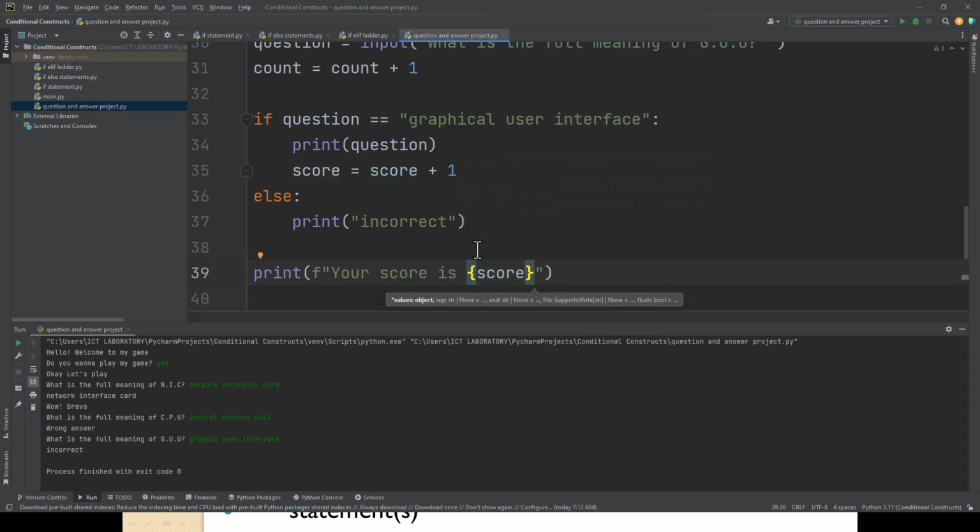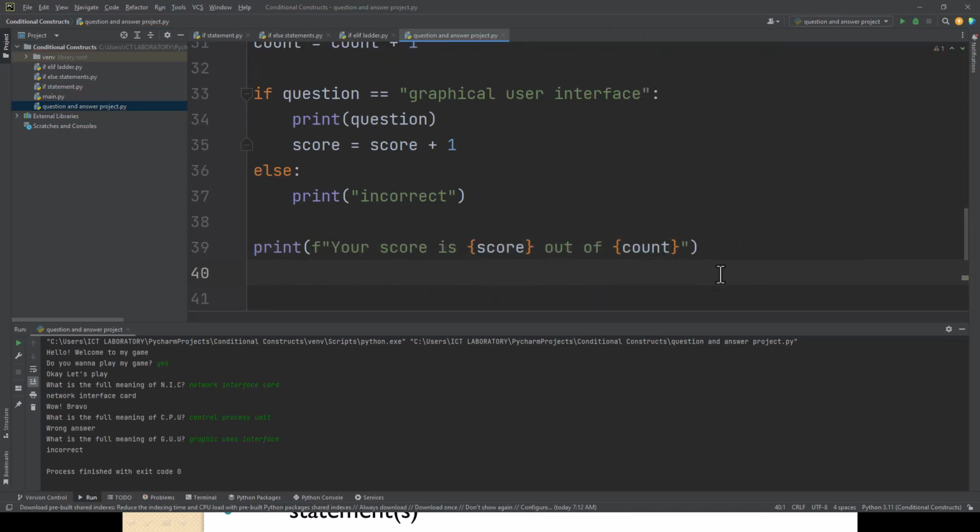Your score is that out of the questions, so the questions out of the count. So it will count our score out of the count, which is why we're counting it. Each question will show how many questions we've done, so out of the count.